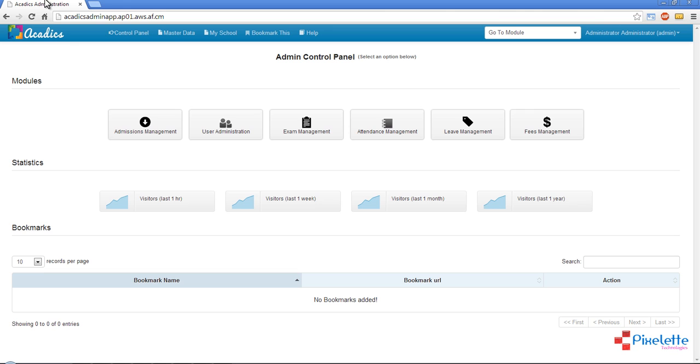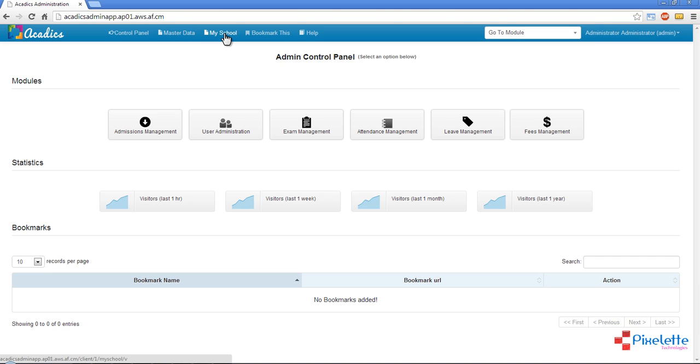On the top, you can see what is known as the navigation bar. The first menu option is the control panel. This link is provided at every page. Whenever you are at any page and want to navigate back to the control panel, you can just click over here and the flow will take you to this page. The second link over here is the master data management. That is the topic of discussion today. I'll be going into the details of that.